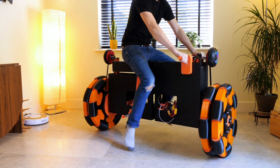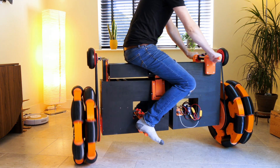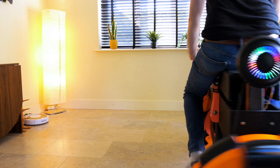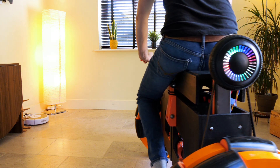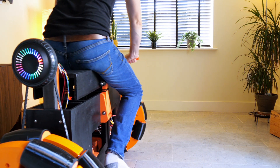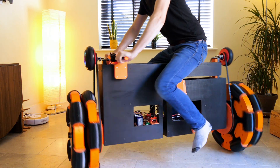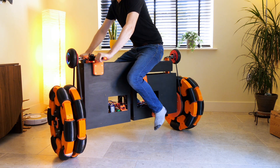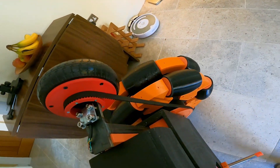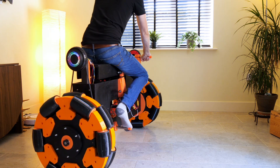Let's try that again. The shim needs some fine tuning — it's going the other way a bit now, but basically it's not too bad to ride. It's quite a lot harder to make it go where you want than on a hoverboard, because with a hoverboard you can move your ankles to tilt the board and make minute adjustments. With this I have to shift my whole mass left and right, and to turn I have to lean one way with the top of the bike and push my feet the other way while keeping my mass in the middle — a really difficult thing to do. But after a bit of practice I managed to work out how to make it go where I want.